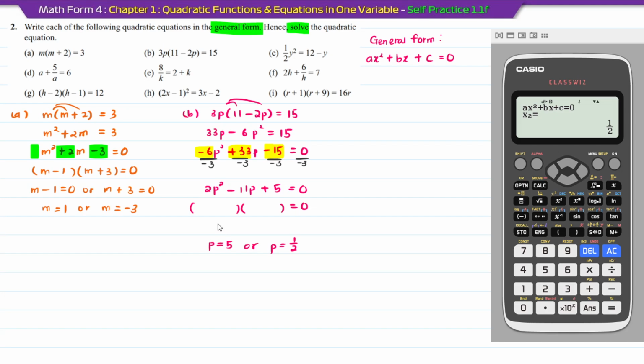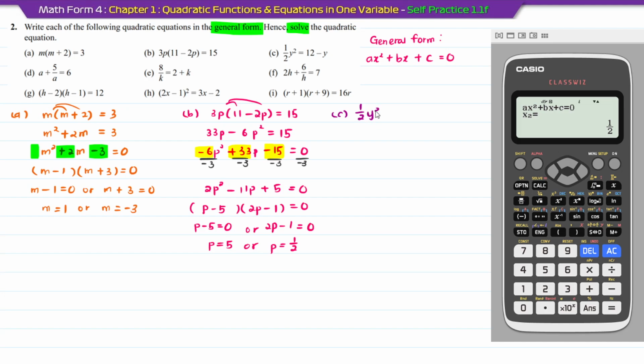Write this backwards. You are going to have p minus 5 equal to 0. For the fraction, remember this one is positive, so it is going to be a minus. The number 1 is the number after the sign, and the number 2, the denominator, is the coefficient for the p. So 2p minus 1 equal to 0. Write this back into the bracket. There you have it for B. Now we are going to move to question C.